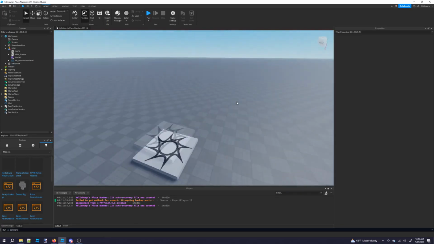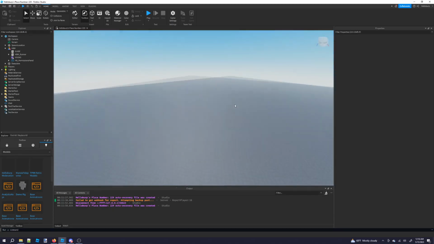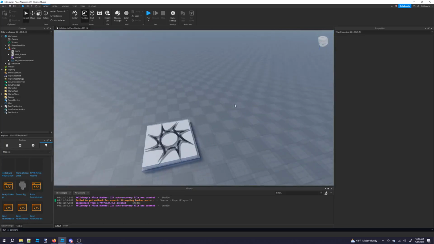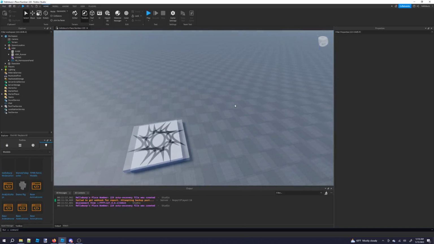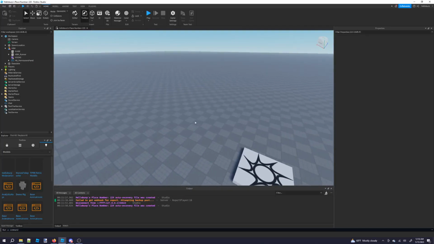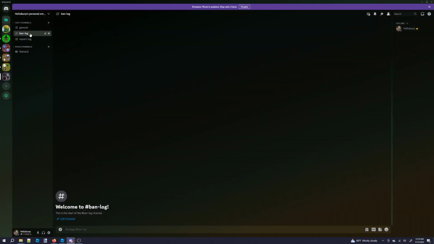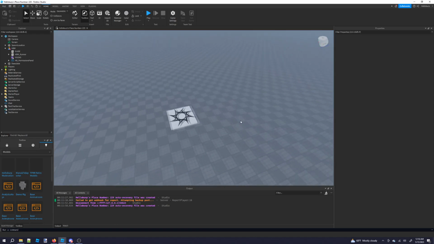So if somebody's causing trouble in another game and you're getting a report for that, all you have to do is just ban them from literally any server, and it'll instantly ban them from the whole experience. Same thing applies to mods. There's a noclip feature too, which is just kind of a nice thing to have. And whenever you have an action that's done, like banning or unbanning, or actually even reporting, if you wanted to integrate that, it is instantly put into a Discord channel. So that's something I'm going to teach you how to set up as well.